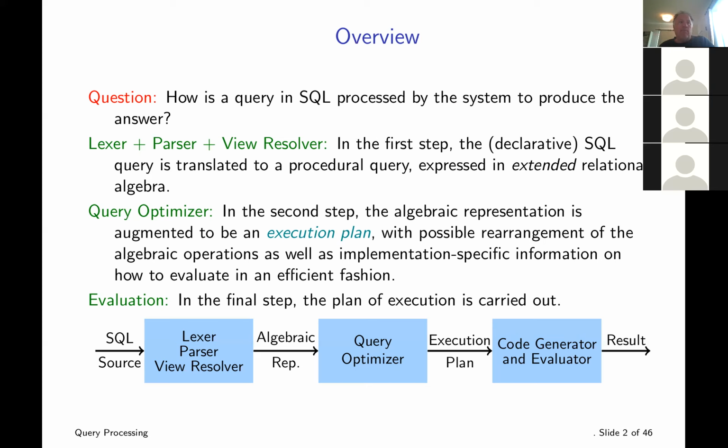What else would it have in there? Mostly which indexes to use, and of course there might be some other stuff in there. What are the actual parameters that are going to go into the actual operations that are going to give an answer to the query? And of course, that is what's called an execution plan. It's like a relational algebra expression with a little bit of annotation on it to say how it wants the system to actually execute it. And this is where the indexes that you created are going to get plugged in, along with algorithms that are going to use those indexes to get a much faster evaluation.